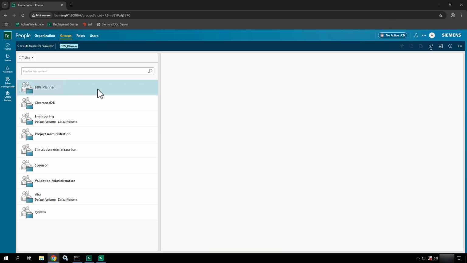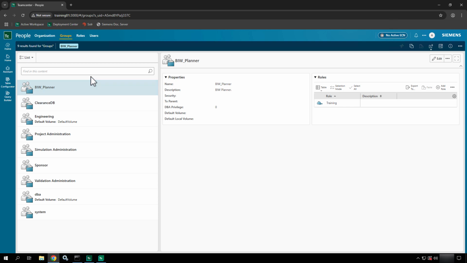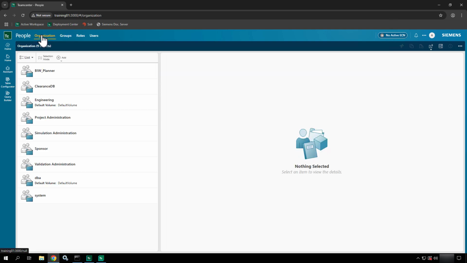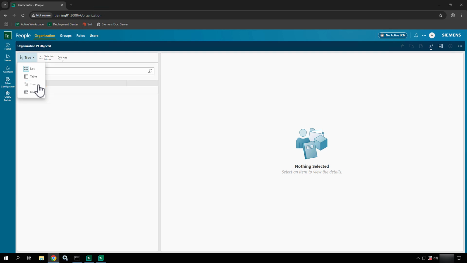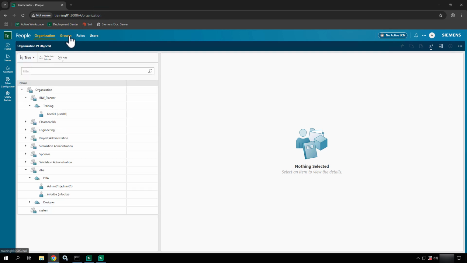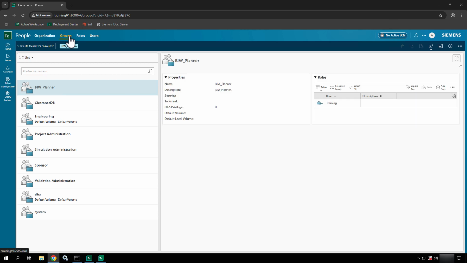You're not going to see the roles that are in them, or you will in this case because it's top level, but notice I can't dive into that role unless I open it here, which won't be the same thing. Organization is how you actually manipulate and see it in your actual view, and you need to go into tree view. So now if you go into groups over here, notice it's still in a different view. Notice tree isn't available.